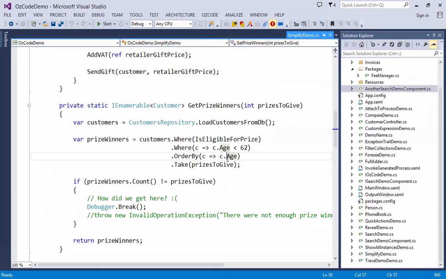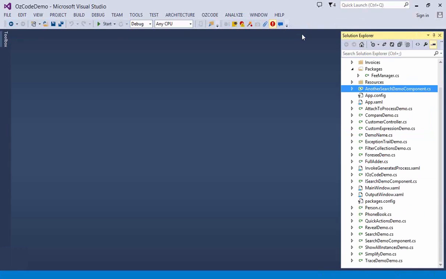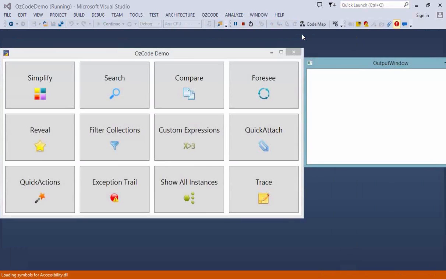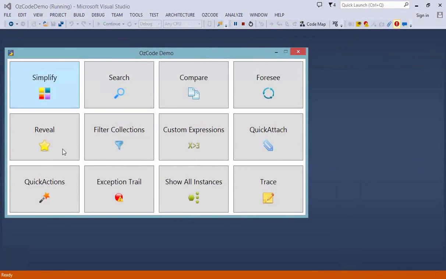Okay, so here's my Visual Studio. Basically, what I'm about to show you is a little demo application that we've created for the purposes of showcasing Ozcode features. The source code for this demo is available with the installation. It's located on your disks. We will put the link to the exact location at the end of this webinar, so you can practice this for yourself. The first thing I'm going to do is run this application. It will show you a grid of all kinds of features that this tool can do.